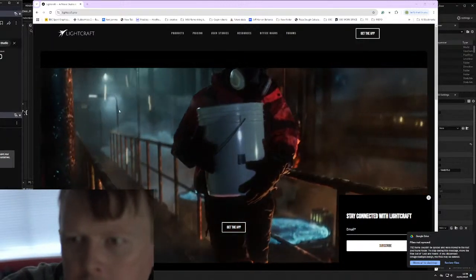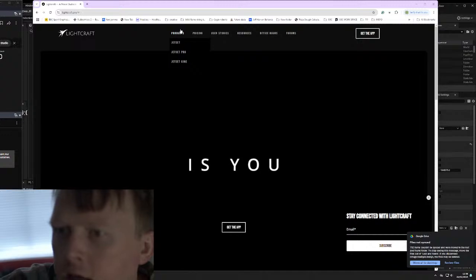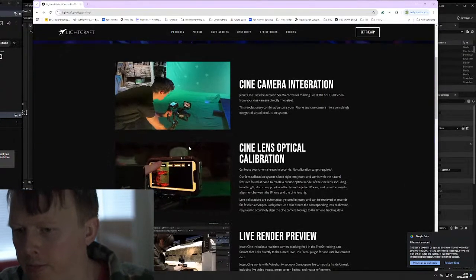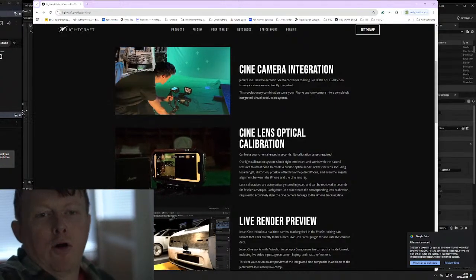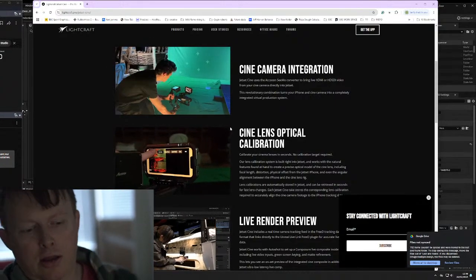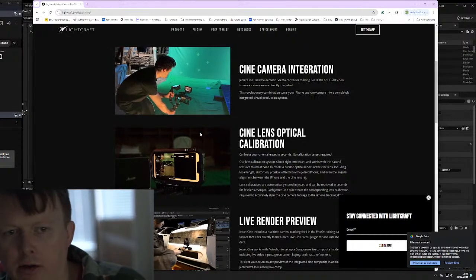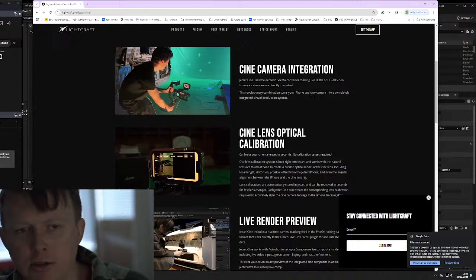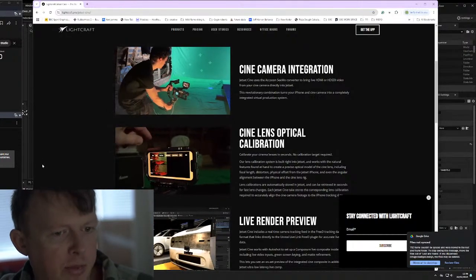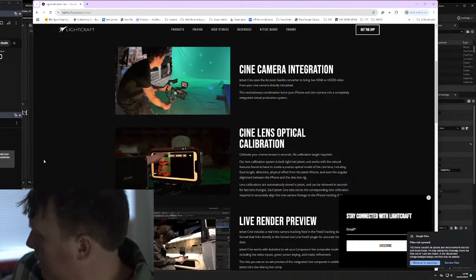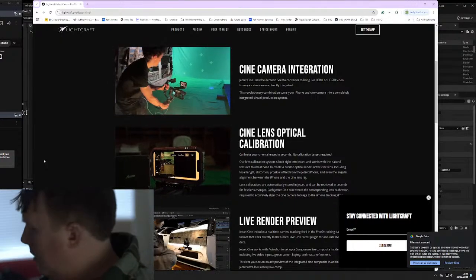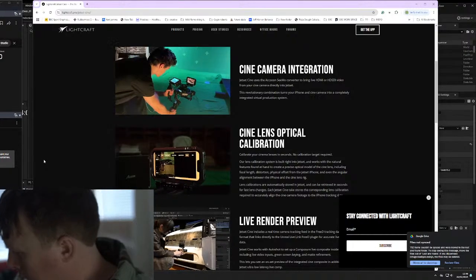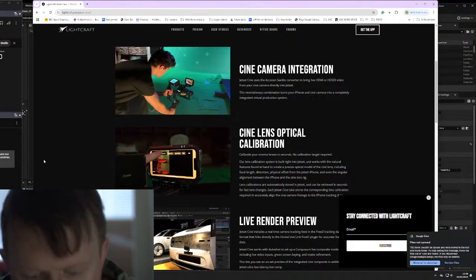So, Lightcraft Jet Set is an app that uses your phone to calibrate the lens data from your phone to your camera. The camera is here. I'll connect the GoPro in a bit and show you the setup.